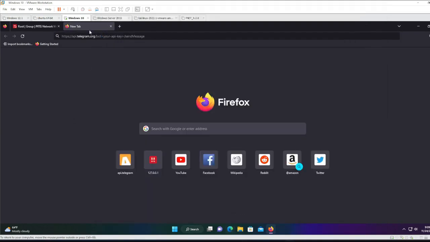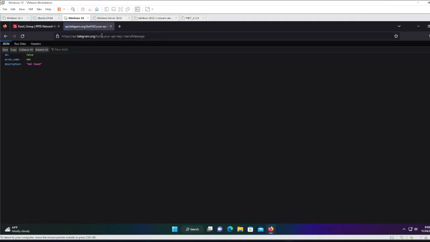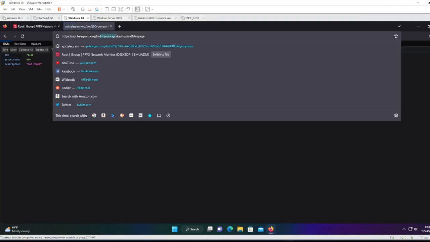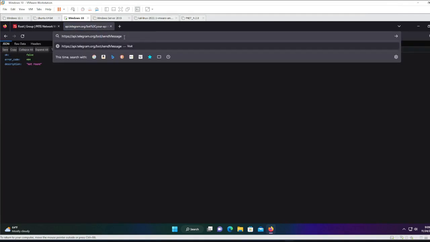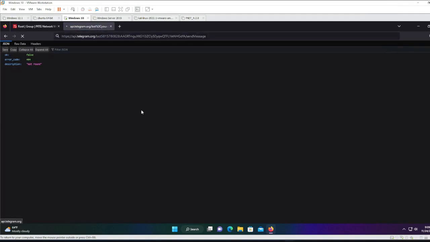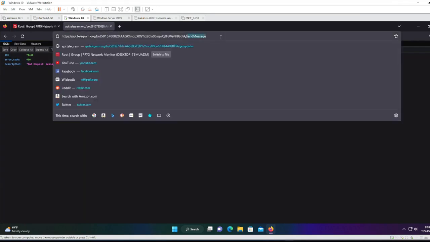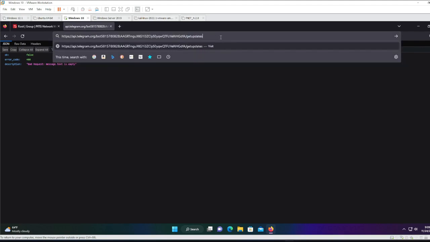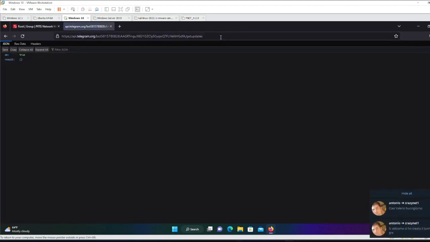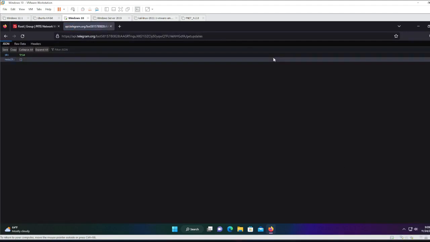Perfect. So bot, please paste it into the designated area and we will see that it returns a message that is completely empty. Perfect. No, sorry, this is actually the send message command, get all the latest updates. So as you can see, I keep receiving messages. Okay, it's empty. So we need to look for the chat ID that we'll need for PRTG.